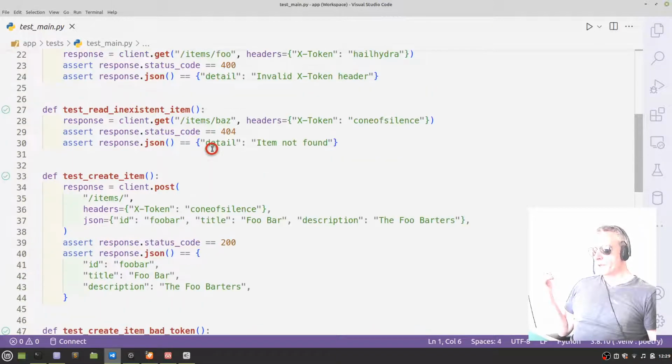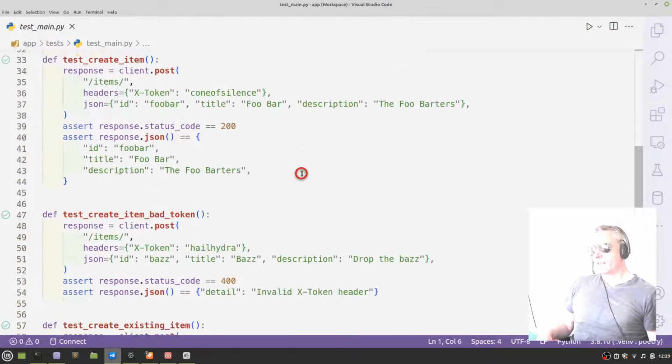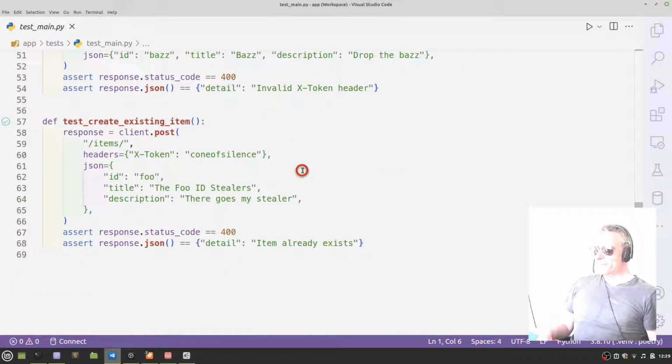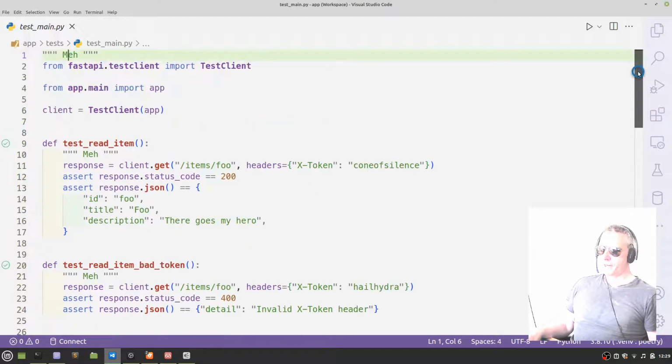So again, with your tests, you want to test whether something works, and then you want to test for a bad case. You want to put in a bad case, and then you want your test to return true when you've checked the bad case. Basically saying this shouldn't work. Check that it doesn't work. If it doesn't work, then true. You don't just test for where things work. You test for where you expect things not to work.